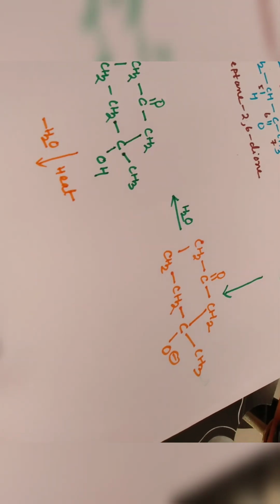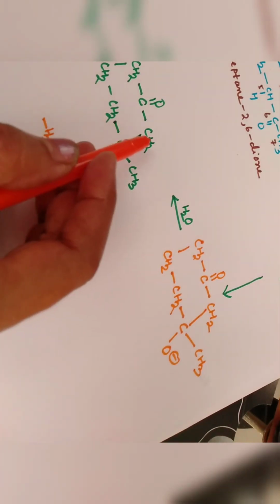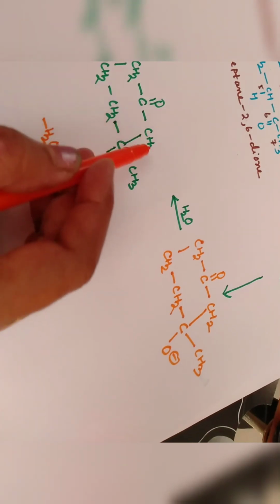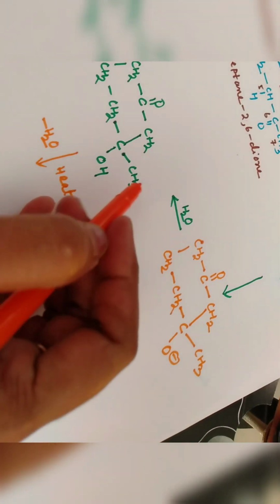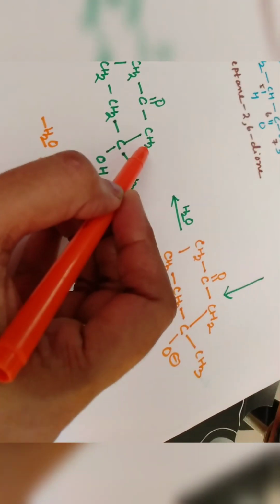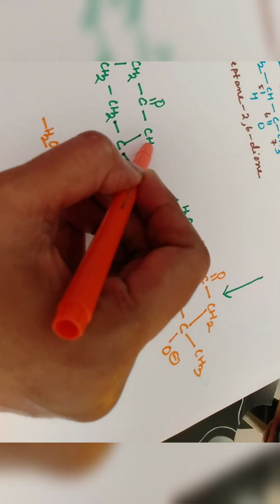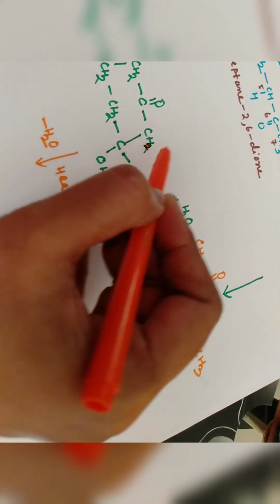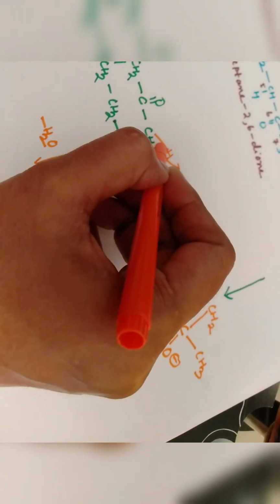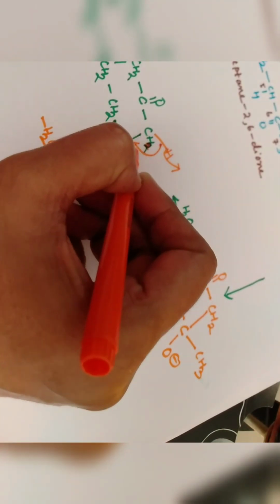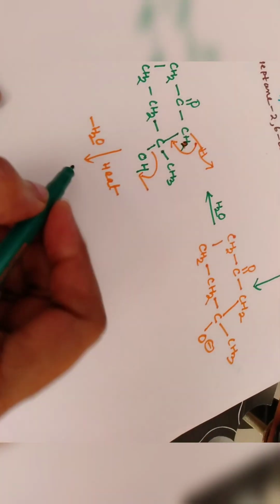Now see here, in this case the hydrogen which is attached to the carbon next to the carbonyl carbon goes as H plus and this goes as OH minus. If I extend the hydrogen like this, then this becomes H plus, the bond goes to this position and the OH minus goes out. So now see here, what will be the product?